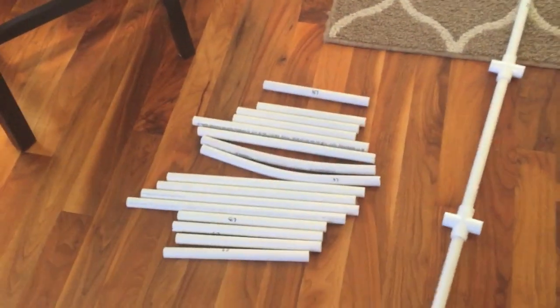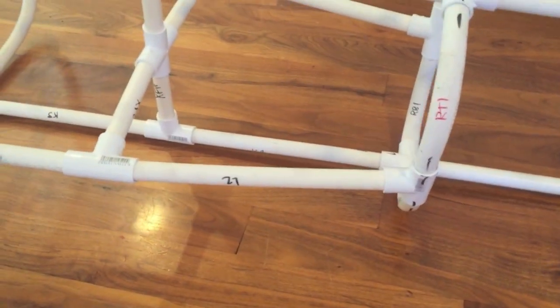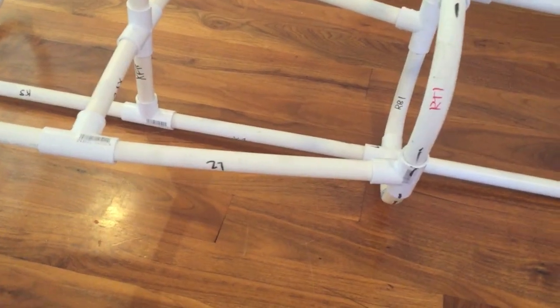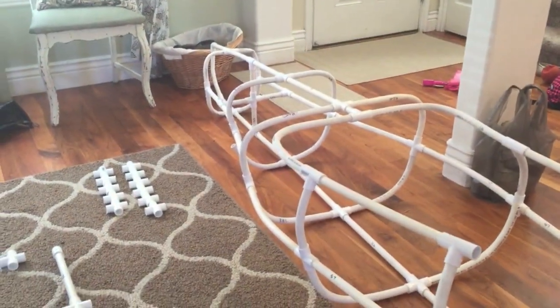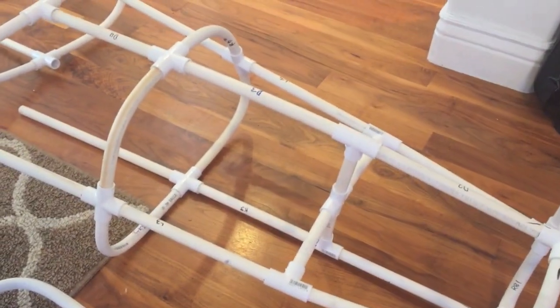Okay, now what we're going to do is we're going to go and put the L's together. So the two lateral sides, we'll put those together. So let me show you what they'll look like. All the L pieces again are right here. There's two of each of them. And so you'll actually start, there's not an L1 because it doesn't continue to the one section. It starts on the two sections. So here we go. L2, 3, 4, 5, 6, 7, 8. I think it goes to 9, I believe. So we'll get those two put together and catch up.